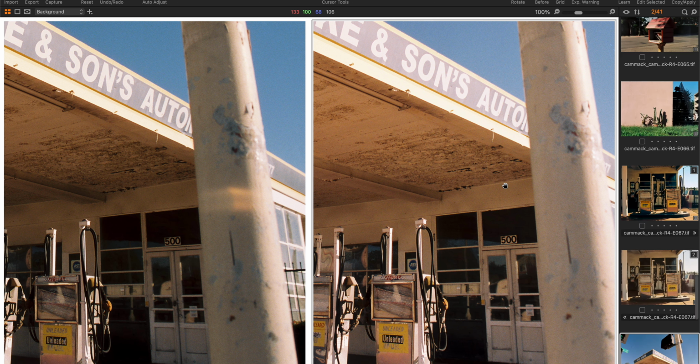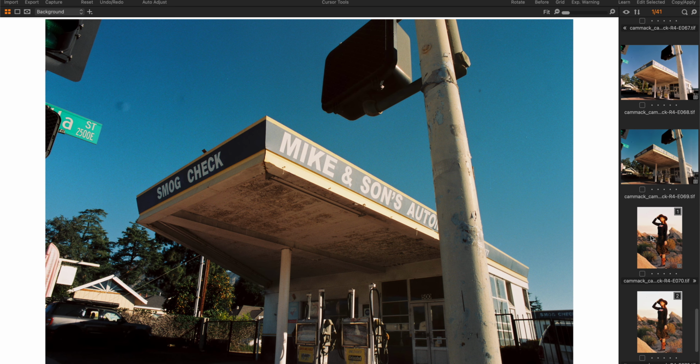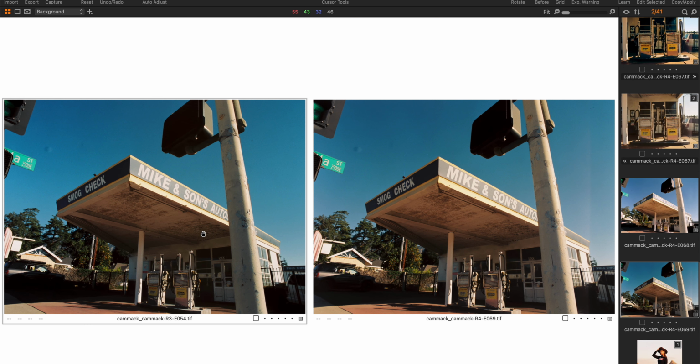But you can see overall, there's just a little bit of warmth. But both of these, you can easily edit to look pretty decent. Now, I took a second set of these images underexposed. So again, these were on the Frontier. They're equal once again to where the Portra has a little bit more warmth in it, which I prefer, especially in the highlights. I like that magenta warmth in the highlights.